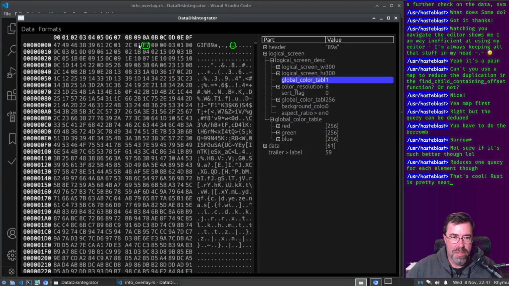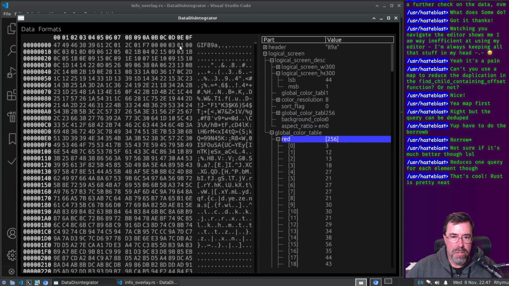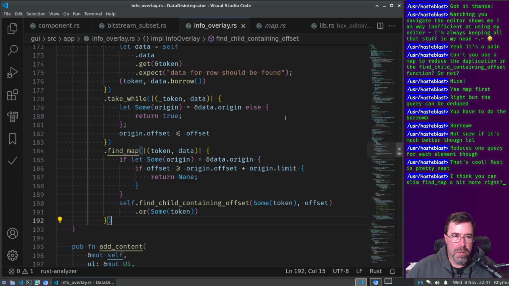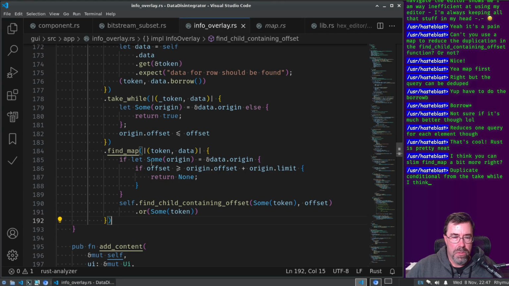Nope, it still works. I have to fix this problem where it stops early and it says it's somewhere in red, but I couldn't find it. Basically, it's what it's saying, right? I think I know where to look for that. So it's when we get into here, right? And we say this. I think we don't want to say that if we have no origin. Right, so it should be like or else, or it should actually be origin.